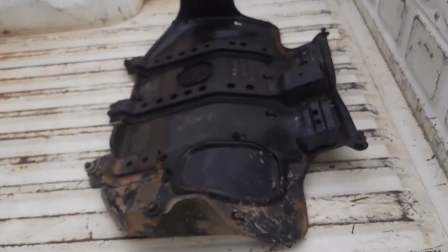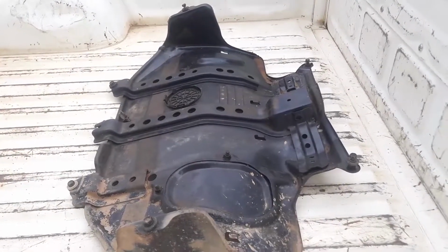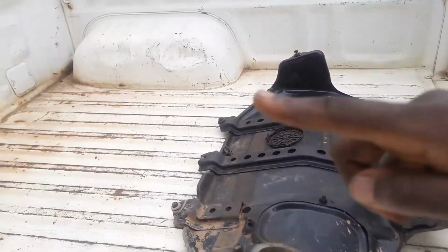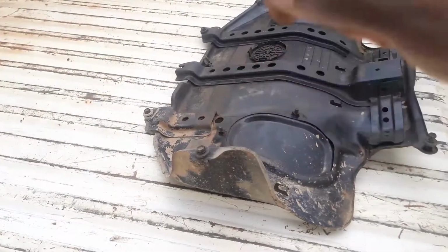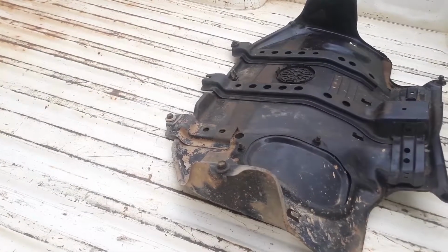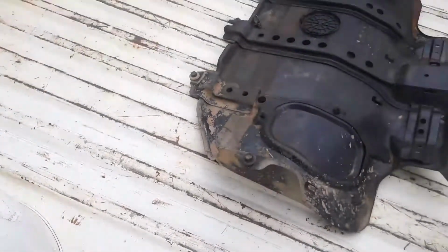This is the under panel that I took off. You can see it has 1, 2, 3, 4, 5 and 6 screws to remove, and then it just kind of drops down. So it would be advisable to use a jack to hold the under panel at this point, so that it doesn't just slam on your head and give you a concussion.